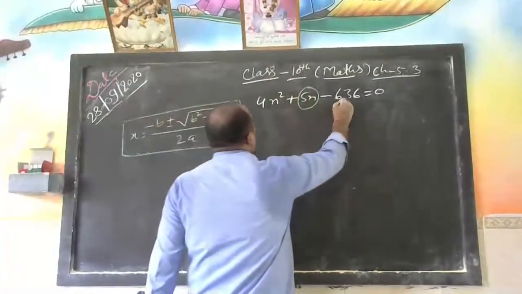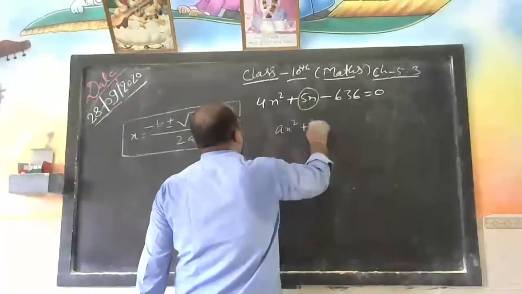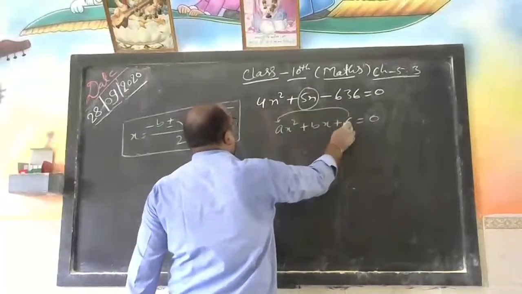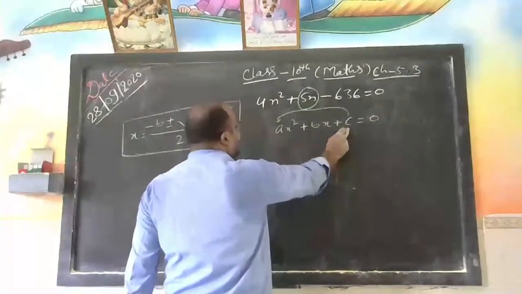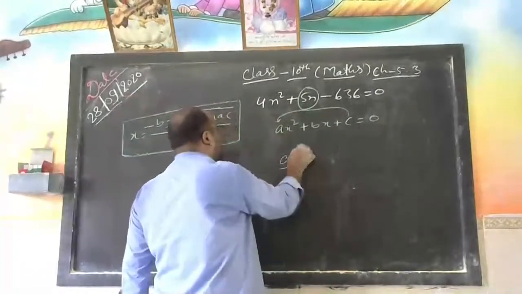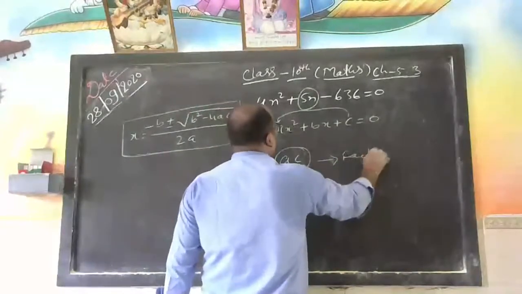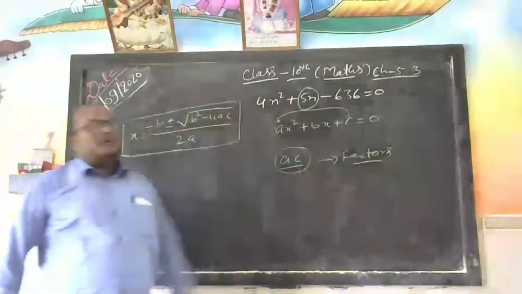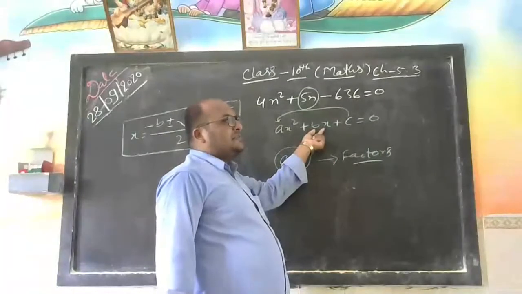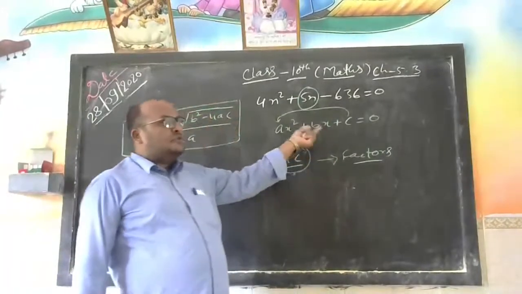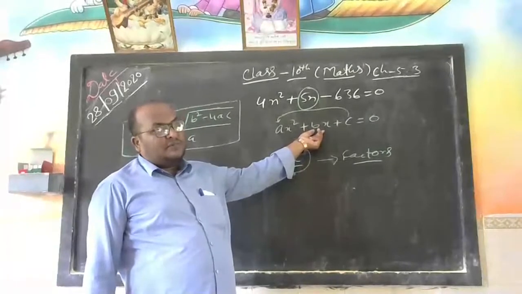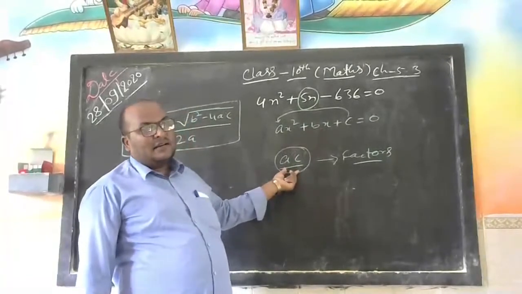How will you do it? I have already told you that if any equation is given in the form of ax square plus bx plus c, then first of all, to break the middle term, you will multiply the constant c with the coefficient of x square. That is, you will get the value ac, and you will find the possible factors of this ac, and after that, rearranging those factors, you will get the value of bx, which means that if you are adding or subtracting the two terms, then you must have the value of bx, and if you are multiplying both terms, then you must have the value of ac. Clear?